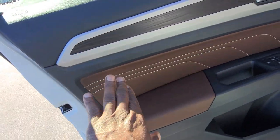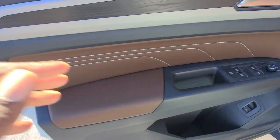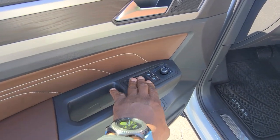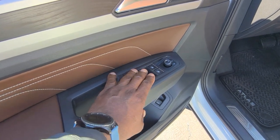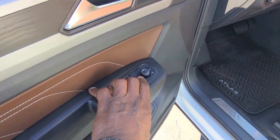As we open it up, you're going to see the Marl Brown interior with the triple contrast stitch. Arm pad trimmed out in brown. Window switches right here — one touch up, one touch down on all four windows. There's a window lock here so you can lock out the rear windows. Silver tips on those window switches as well. Power mirrors right here, also heated mirrors.